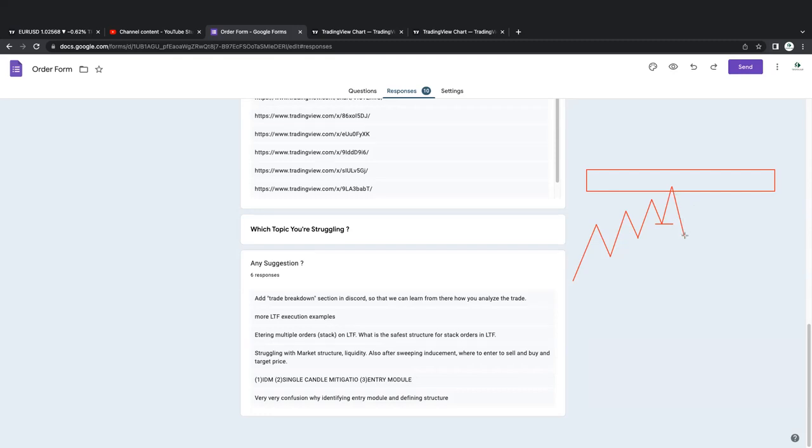First one is if there is any inducement like this one. Okay, so we can sell above this one. And the second entry, if there is no inducement, then you have to wait on this zone, like this is your order block, for example, and there is no inducement. So you have to take out this order block and then you can sell. Okay, but if there is an inducement available, then after taking out the inducement, price possibly taps on this order block, and sometimes not, and then you can start selling here.